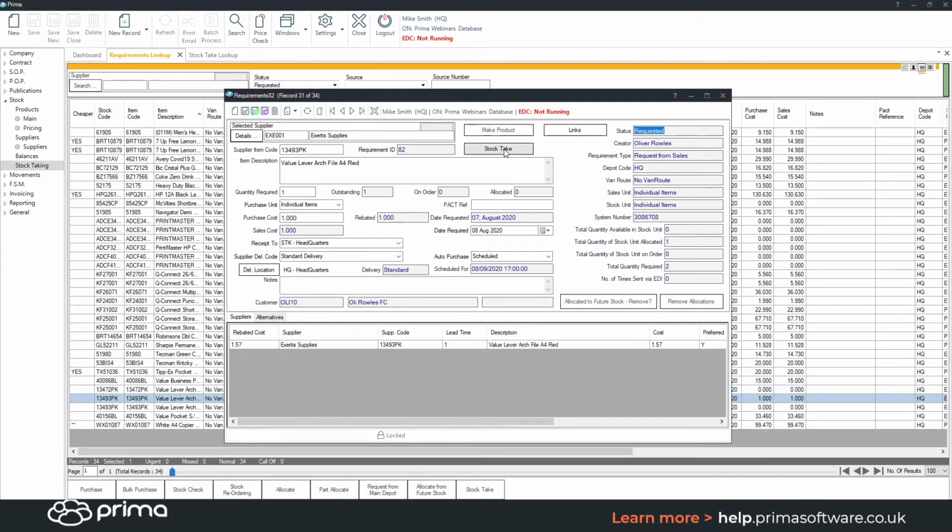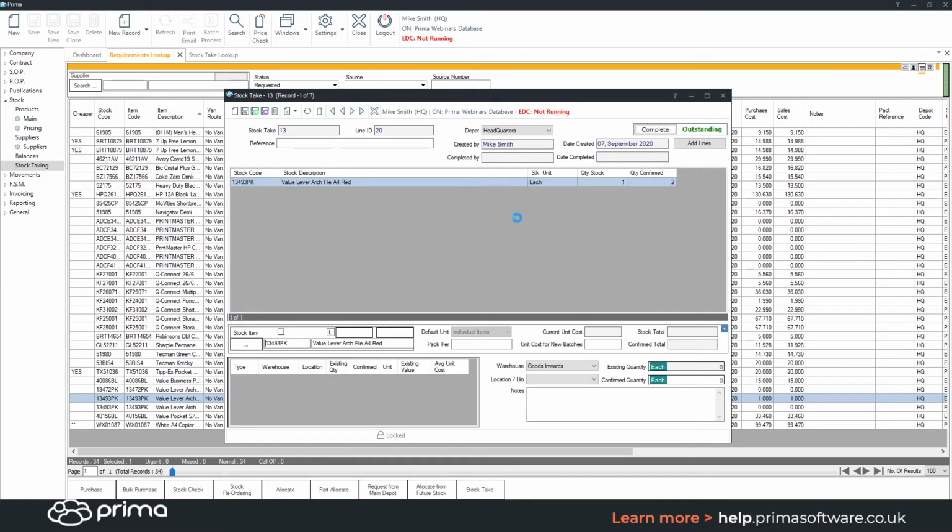You've got the ability to stock take now. So you click that option, it'll add the item to a stock take, it'll pop up there and then for you, add the quantity that you need, and you can just hit complete. So it'll fulfill that order. If you've got more, then you can change the quantity, but if you just need one or however many that's on the order, that's how many you've got. You can just complete, and then go back into the requirements and allocate. You don't have to go into different screens to do it, it's all done from the one place.